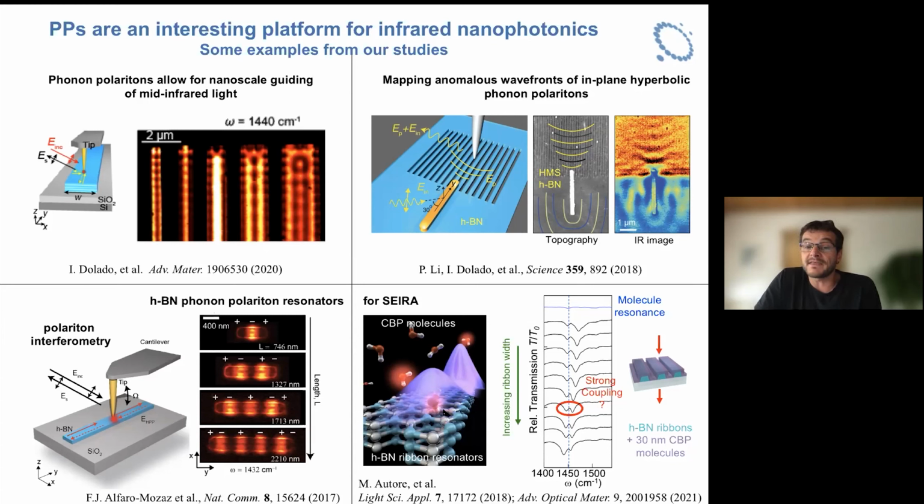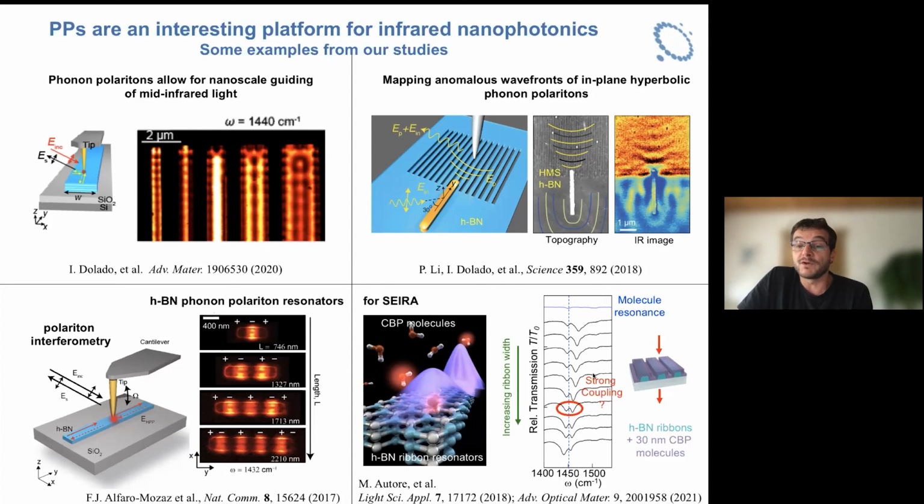And this idea is nothing that we invented. This is an idea that comes from a technique that is called surface enhanced infrared absorption spectroscopy, in short SEIRA, that is typically done with metal resonators in the infrared. So the idea is to enhance vibrational spectroscopy by exploiting these resonances here.